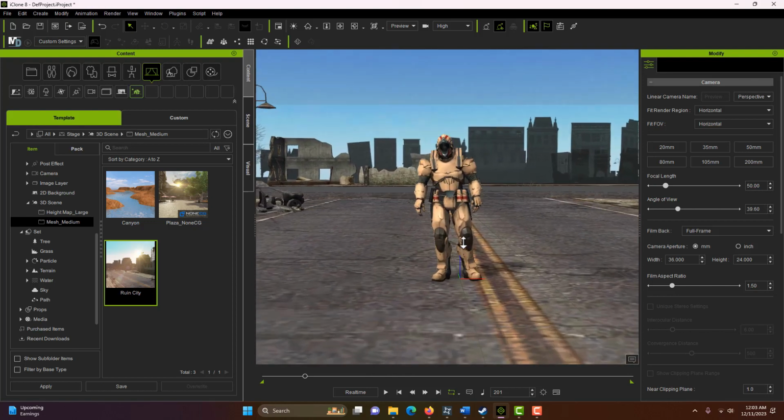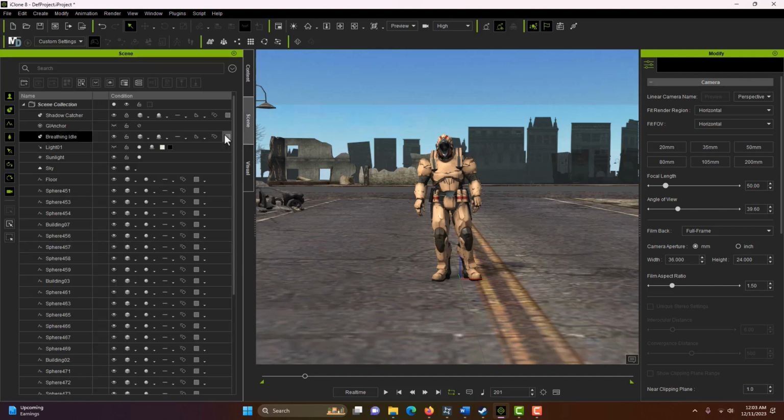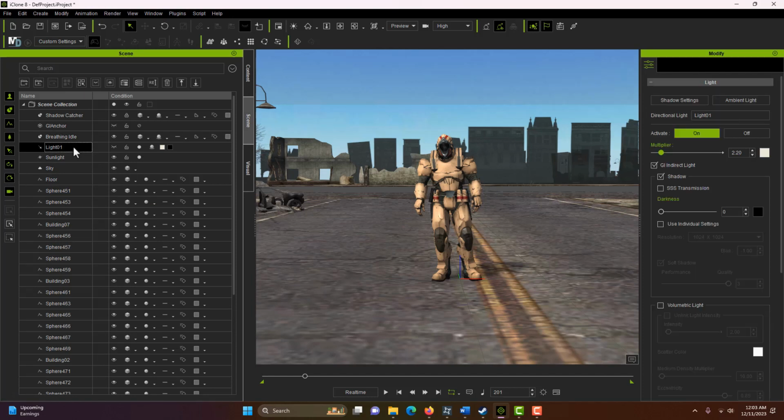So anyway, one of the key points I hope you take out of this is that volumetrics is good and less is more. So that's what we're going to do. We're going to go into the scene here, and we're going to click on light here, and that's going to bring up its properties over here.